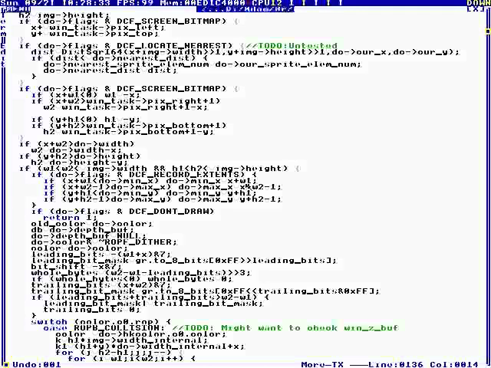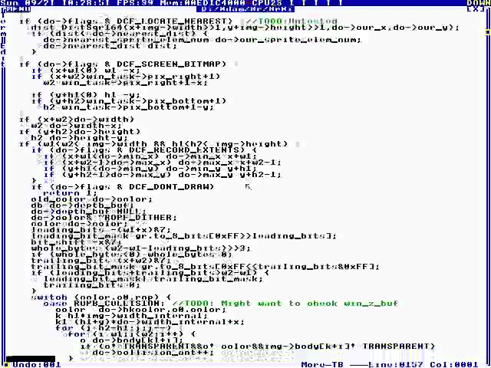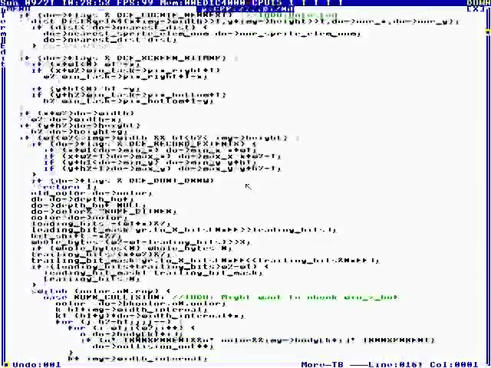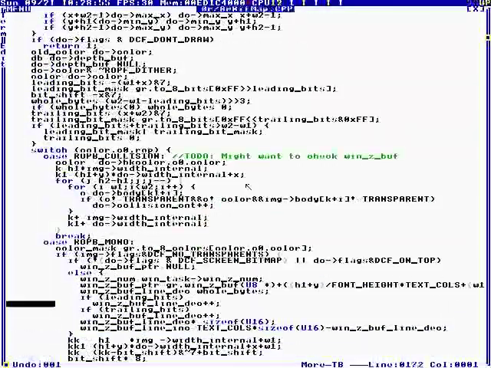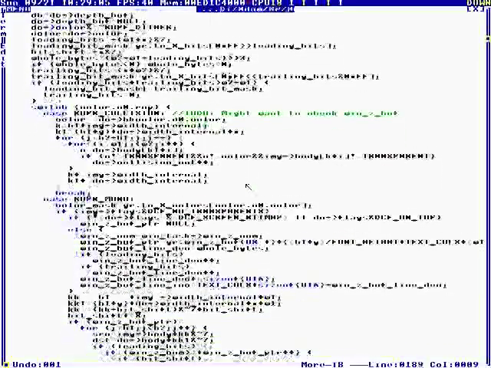process 8 pixels at a time, with some leading and some trailing. We align to an 8-byte boundary, and we have leading pixels and trailing pixels. Now, let's see. Color is determined by the image. Let's see how we handle 8 pixels at a time. There's raster operations. We can check for collisions. We can convert a mono image into a color.